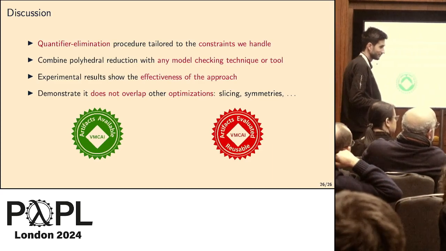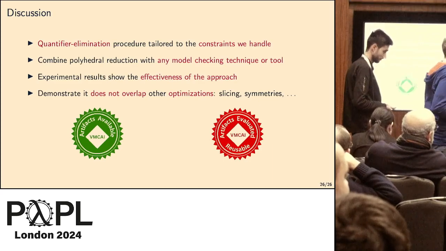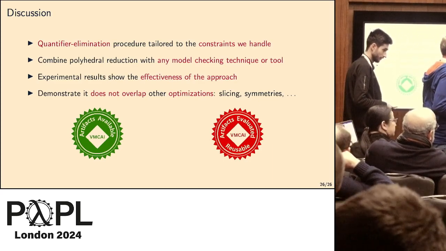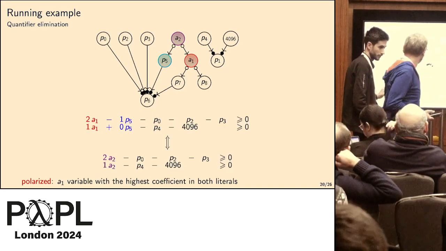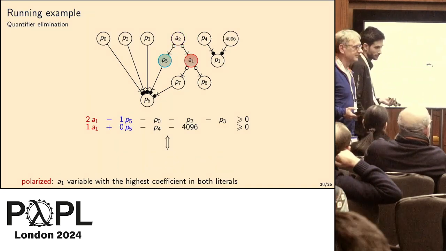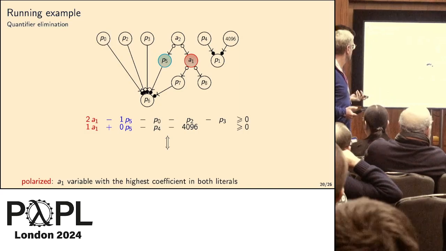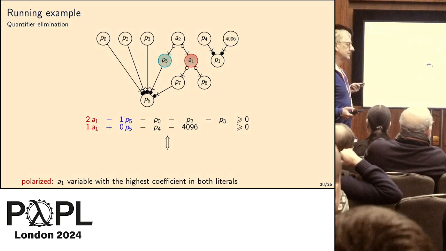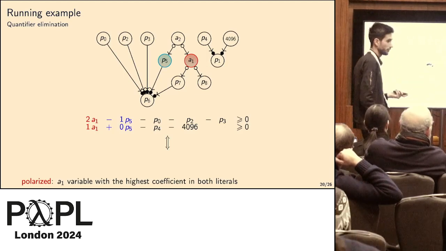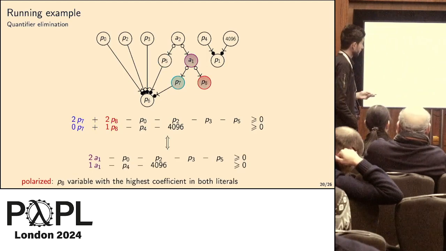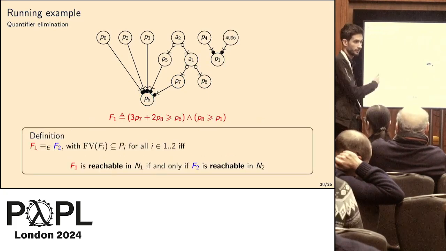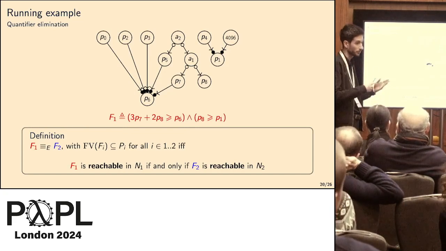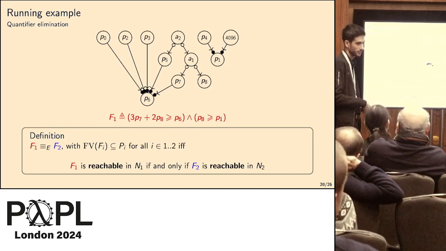I have not really understood the difference between quantifier elimination in your case and the case of polyhedra like used in static analysis. What we do is just quantifier elimination, the same thing. There is no difference. In practice, we can use any quantifier elimination procedure. It will work. But what we observe is that the best tools were not performing so well for the problems that we handle because we have a lot of literals and a lot of variables, thousands of variables, thousands of literals.